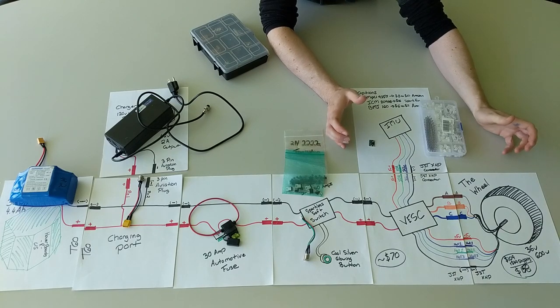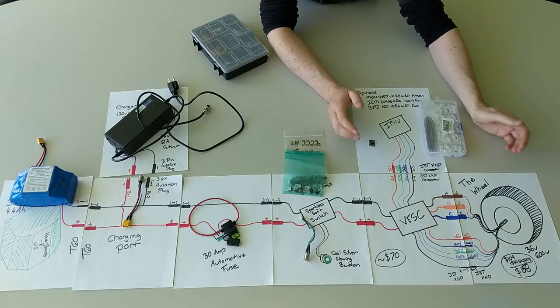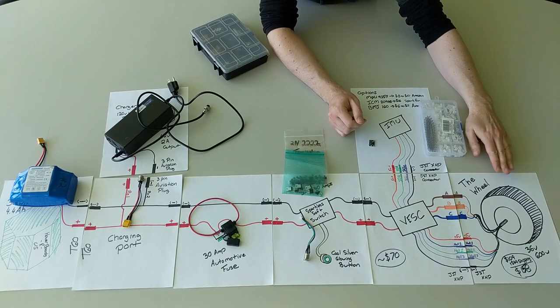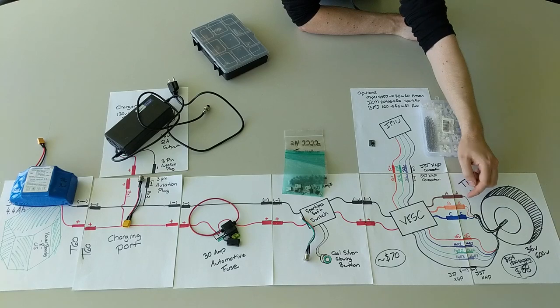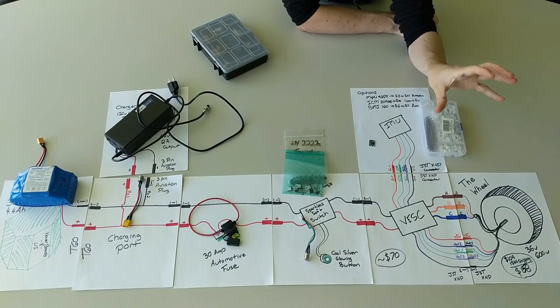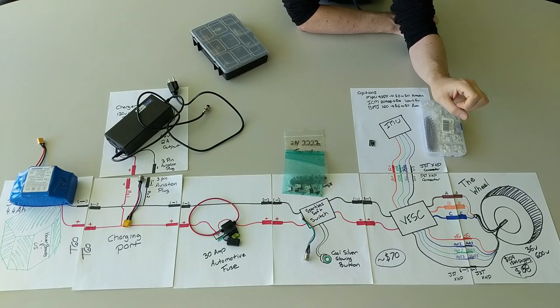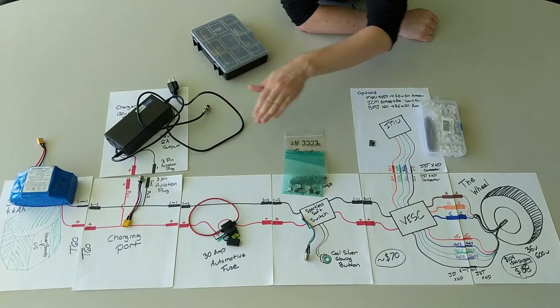It's essentially a great big heavy piece of magnets and metal, and it's being shipped in the time of a pandemic when there's not a lot of air travel, so shipping prices have risen quite a bit. The wheel itself has a whole series of connections back to the VESC. The three primary connections A, B, and C are the coils that are energized to rotate and brake the wheel.